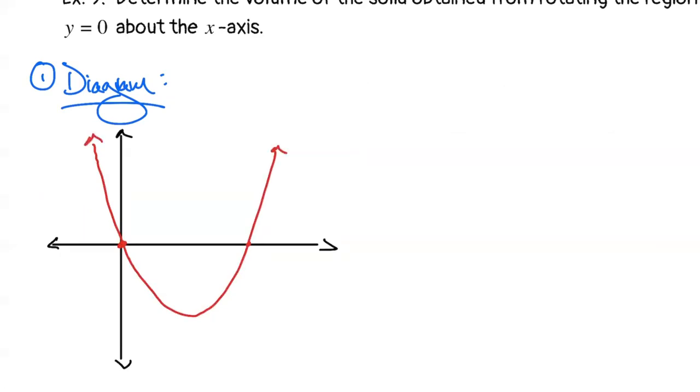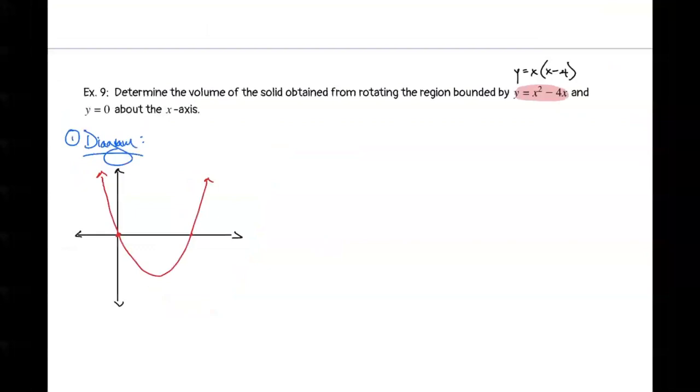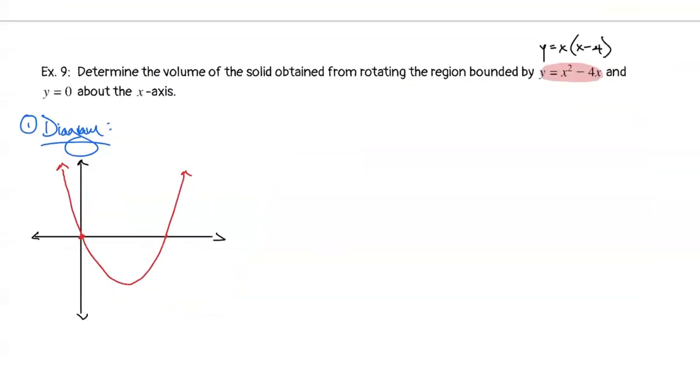All right. Now, if we look at this, the reason why we can't say that this parabola is shifted to the right 4 is because it originally started at the origin and it didn't just slide over 4, right? That's not what it did. It sort of did a diagonal situation. And so that's why this minus 4x doesn't tell us it moves to the right or left, okay? It does help us find the intercepts, but it doesn't actually tell us what it's moving or how it's moving, okay?